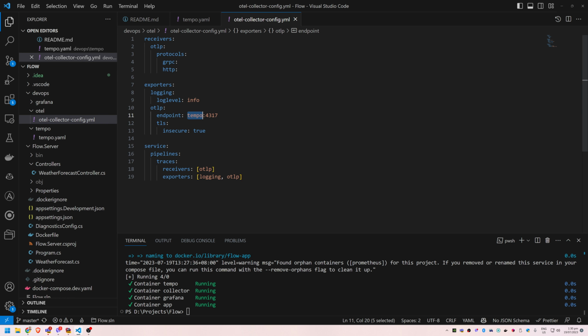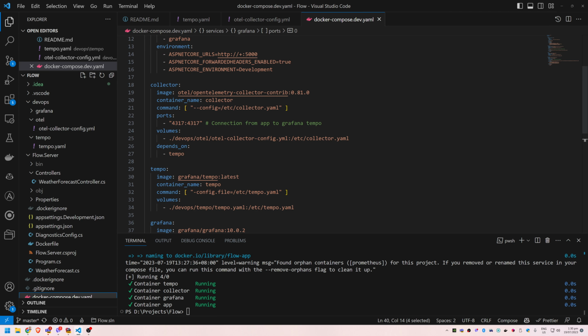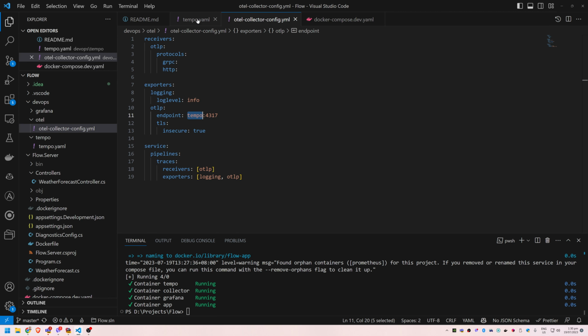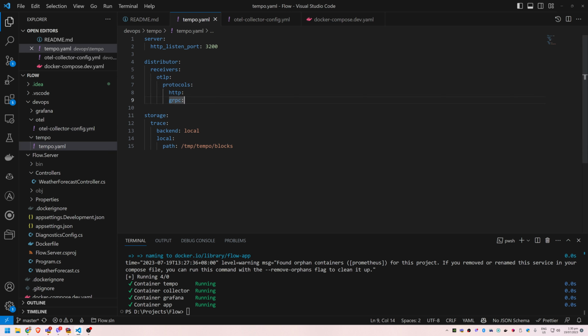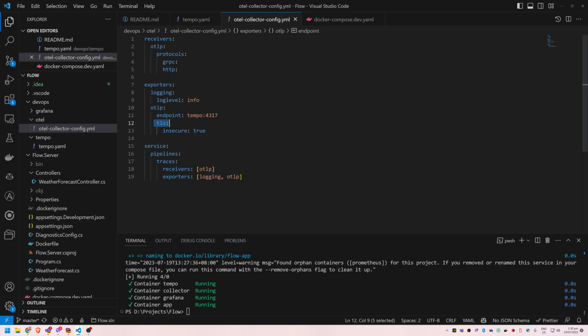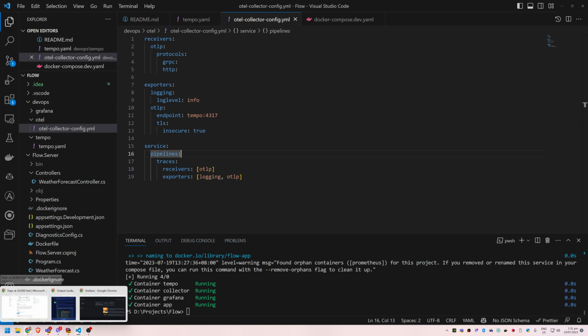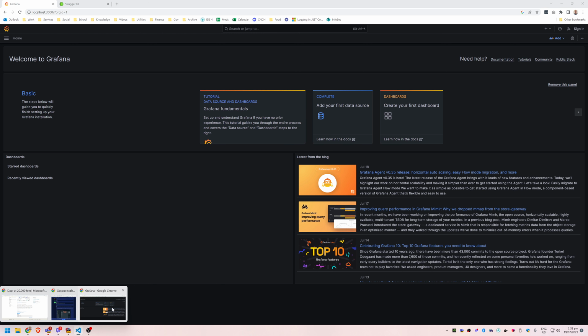This is the Docker Compose Tempo service here, and on port 4317, and that is here and insecure.